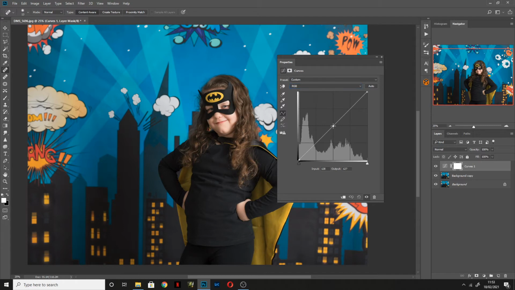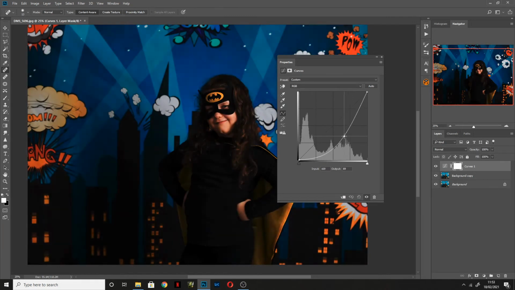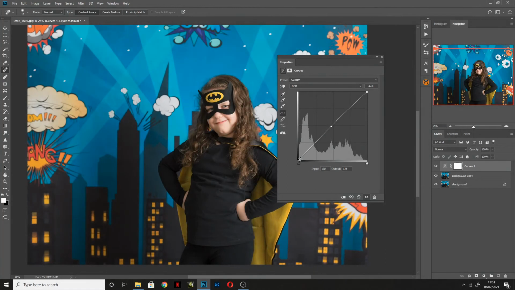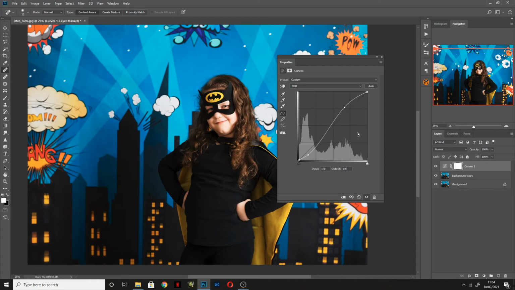So we just click somewhere around the middle here, and you can just drag this down the way. You'll see that's darkening everything, or up the way. And it works kind of like a histogram. So down here we've got the shadow end. Along here you've got the highlight end. So let's go ahead and just drag this up this end, and it will affect more of the highlights. And down here it will affect more of the shadows. If we wanted, we could maybe darken the shadows and put another point in where we brighten the highlights. So really contrast it right off the bat. We could make that a bit more subtle.